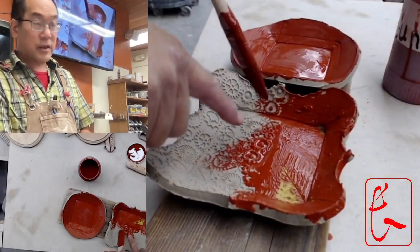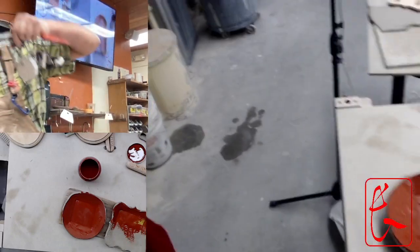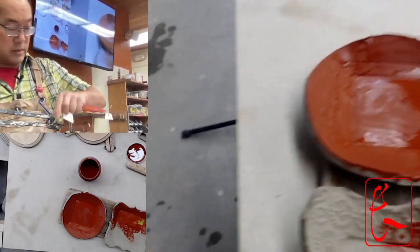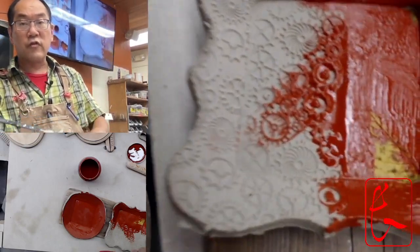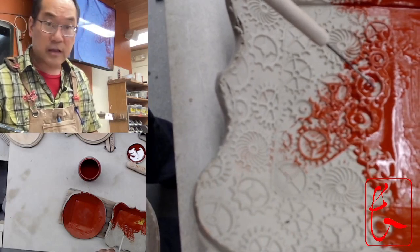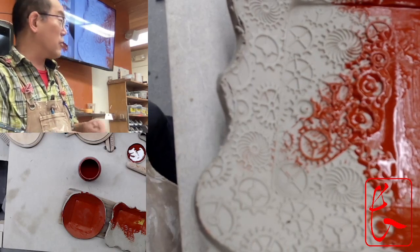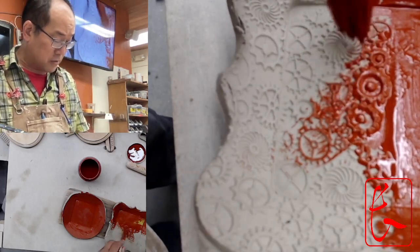It's very important that I get all the way into all the textured spots. So let's pull this up, move a little closer, so we get a really good look. It's very important, like you can see, right here, I didn't get it down into that area right there. You guys see that? So I need to make sure it gets into the low spots the most.